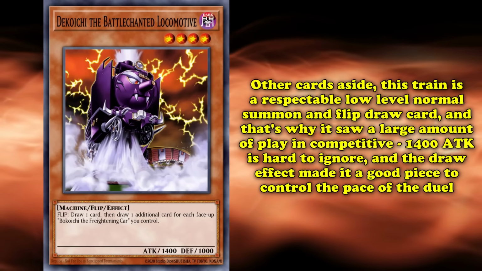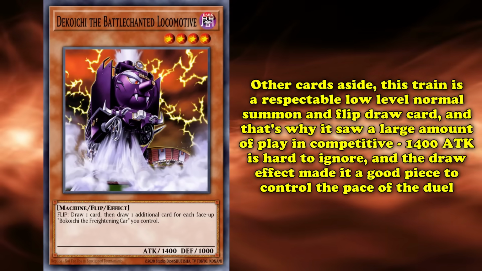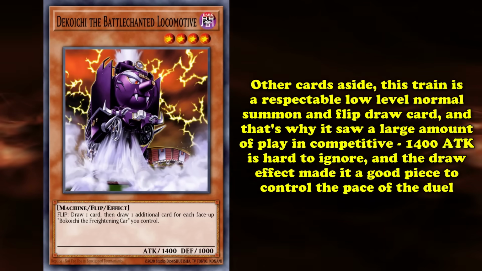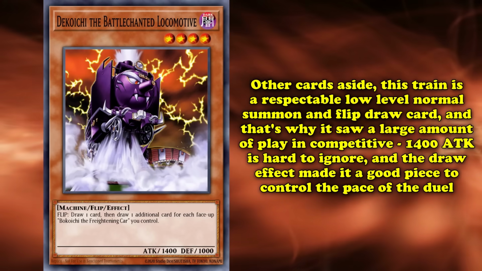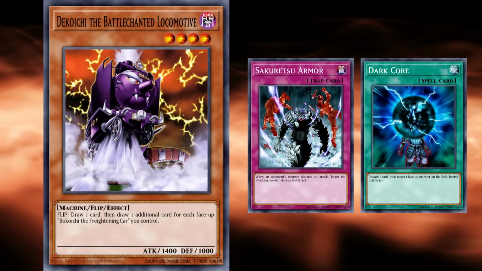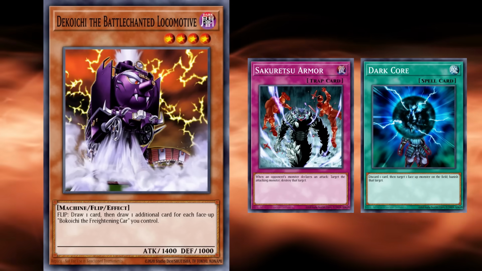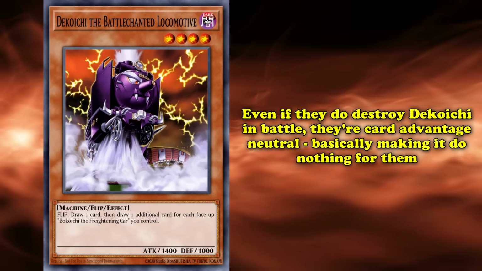But other cards aside, thankfully for Battlechanted Locomotive, being both a respectable low-level normal summon and flip draw card were enough to see a large amount of competitive experimentation. While not overtly threatening, 1400 attack wasn't ignorable, and that combined with Dekoichi's draw made the card a great piece for controlling the pace of the duel. Unless resorting to battle, your opponent would have to use a card to get rid of Dekoichi, and when they did, they'd go -1, since the cost of the lost train has been offset by its card draw. And even if they do destroy Dekoichi by battle, that's time bought for nothing since the draw makes the card advantage return neutral.